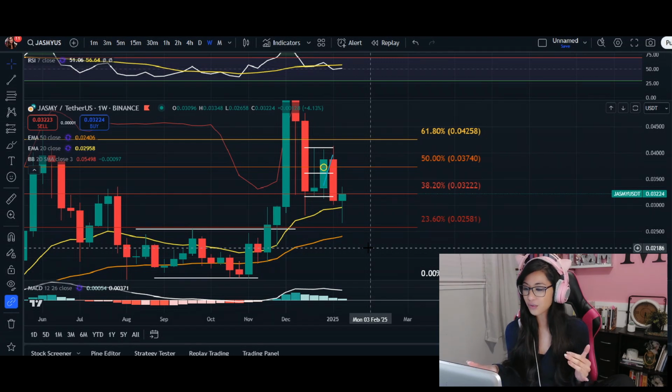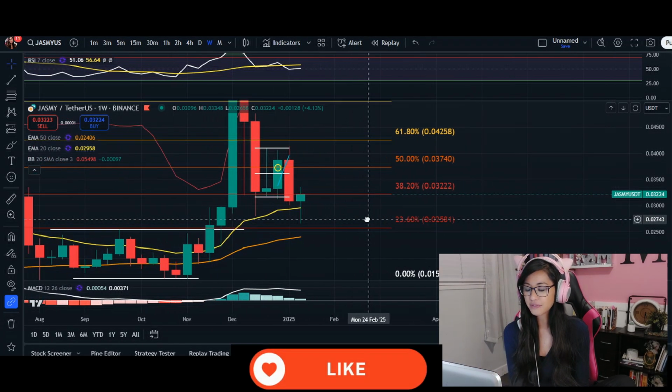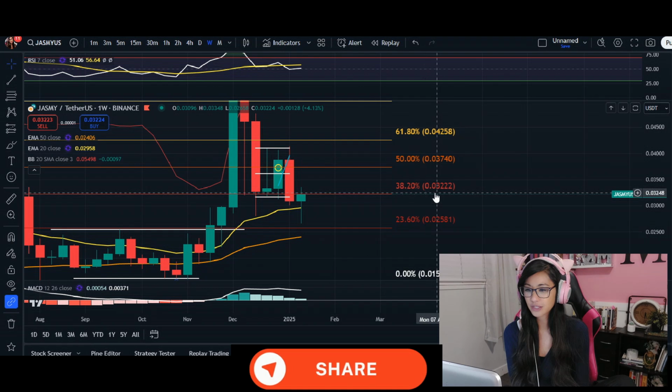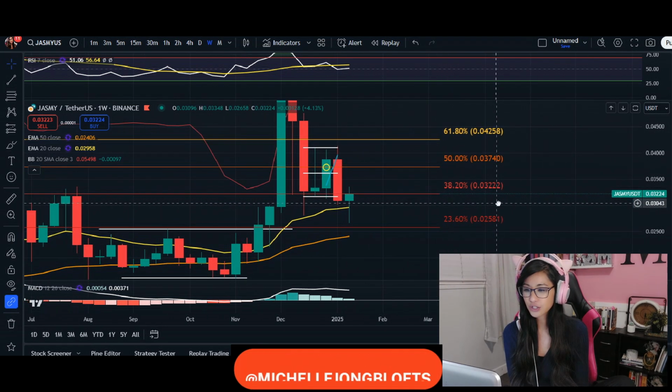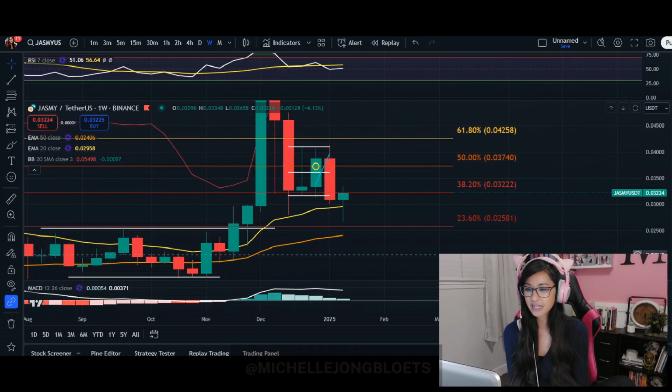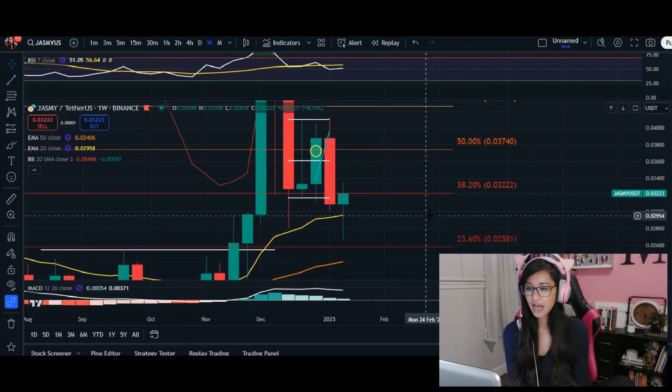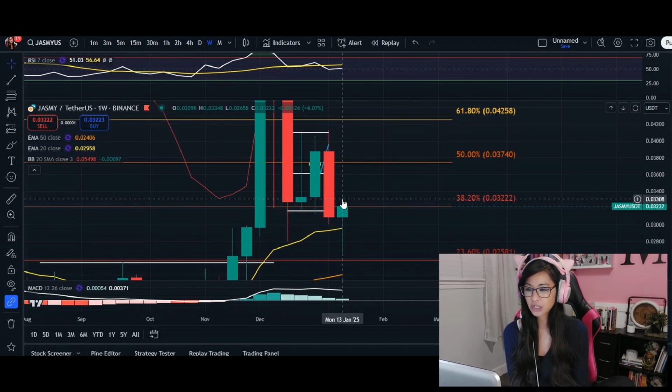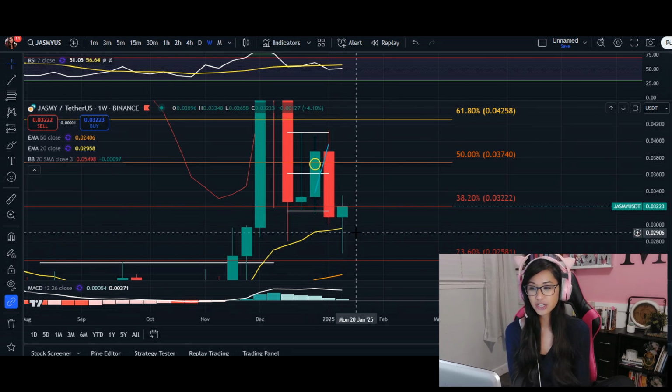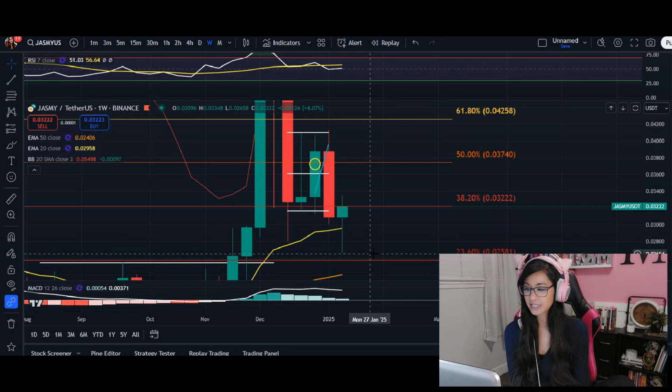So taking off on the weekly time frame here, again, we have seen a skyrocket over to 0.0322, which in our last video, we did take a look at as a key area of resistance. And again, if we're able to close above it, this shows us that hammer candlestick, which is a complete reversal from this downtrend.